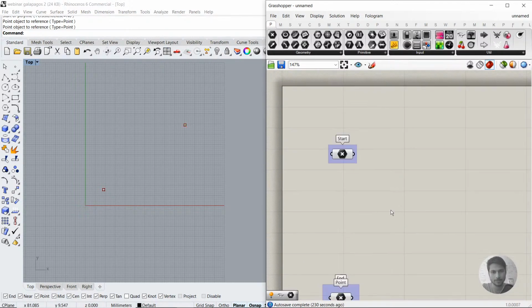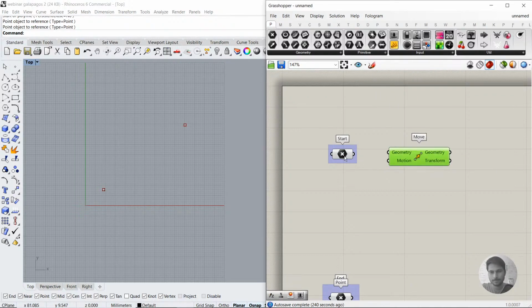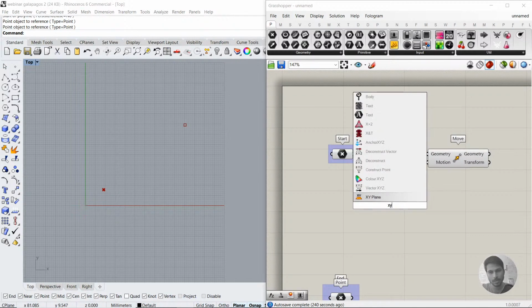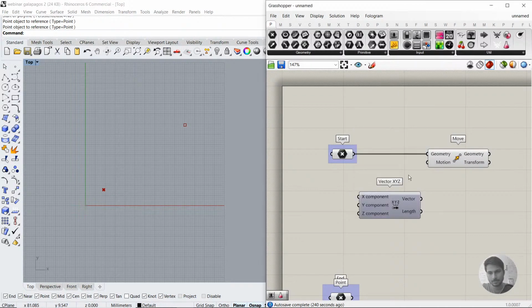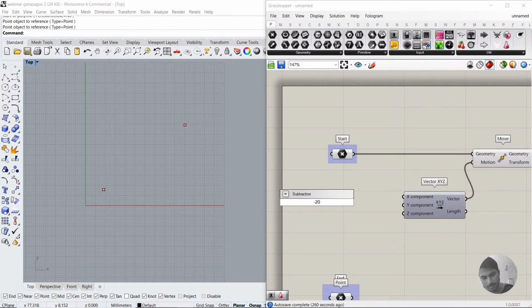So let's say, for example, move, X, Y, Z vector. We are not going to provide anything for Z because it's just 2D. And let's provide a numerical value between -20 and +20.